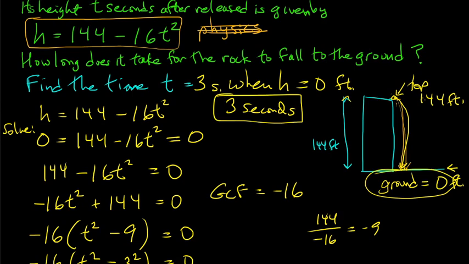Right? So yeah, you can do this experiment. Go up to a building that's exactly 144 feet tall. Take a rock, drop it, and have a stopwatch, right? Start the clock when you drop it, and then stop it when it hits the ground, and you'll see it's about 3 seconds. It may not be exactly 3 seconds, but it's pretty close. Right? And there's several reasons that it's not exactly 3 seconds, but let's not get into that. That's more physics, right?